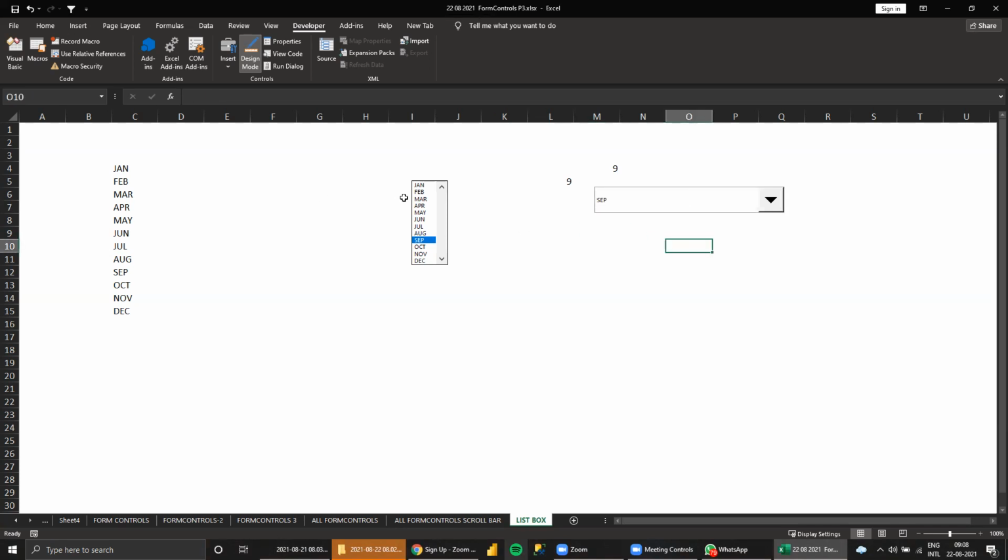You can place it here and, based on selection, change the data. Here, drop down, and based on selection it will work. There is no hard and fast rule.